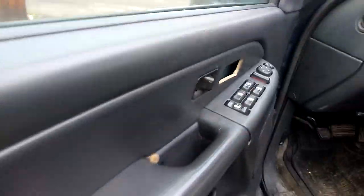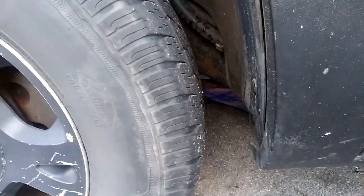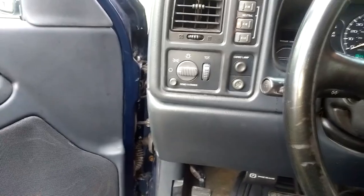And I'm gonna give you what it sounds like now. Hold on. Gotta crawl from under the truck. And this is the after. Definitely a lot quieter. You know, like I said, I'm not the best welder, as you guys seen in some of the videos. That's what it sounds like, revving.